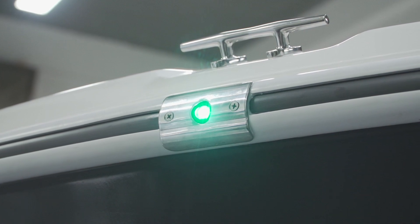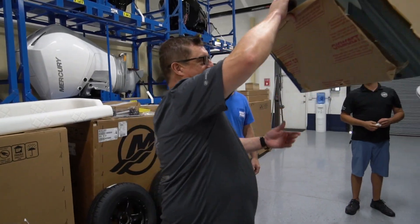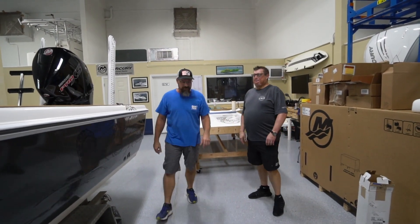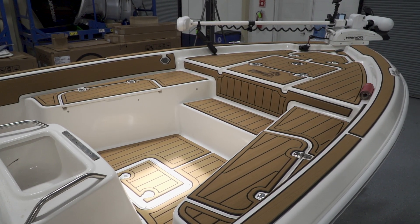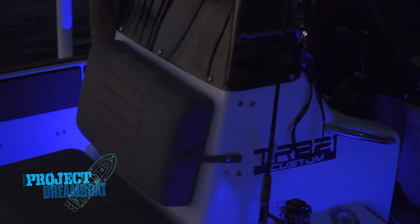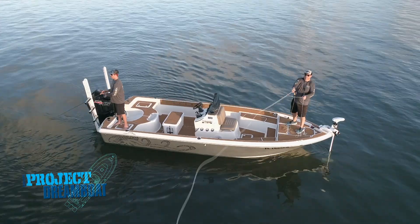One of the things we had to get done on the Sentry was putting on a new windscreen. Dave Singer from Rocky Point came forward and knocked it out of the park on the quality and finish. The boat is looking absolutely amazing — just a few final details, and we're going to back this boat down the ramp and see how she rips. When we come back, the professionals at Two Rivers Boatworks hit the water for a day of fishing and fun aboard the freshly completed Sentry project.